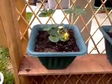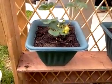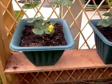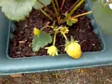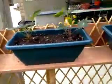I found these green containers at the dollar store, the 99-cent Dollar Tree. I say Dollar Tree because the dollar store doesn't mean that it's a dollar. And anyway, so there's those. I got those, and then I got 3 long ones, and I've got strawberries coming in. Of course, they're not ripe yet. Kept the back part that I had built previously.